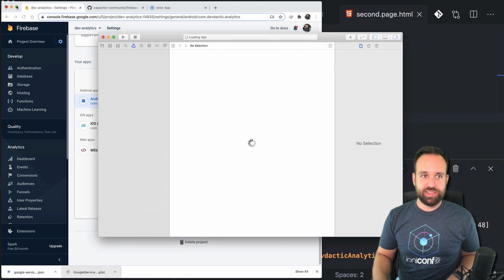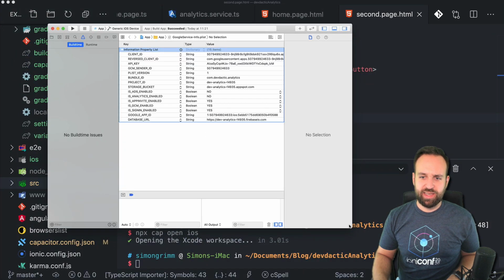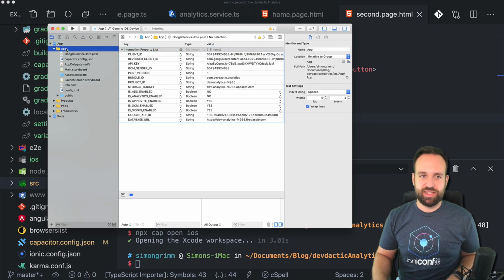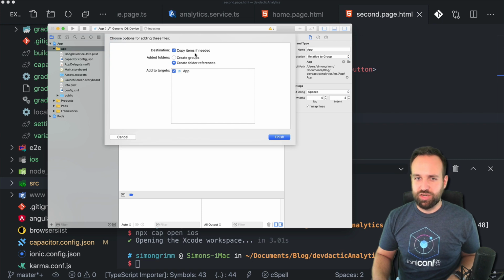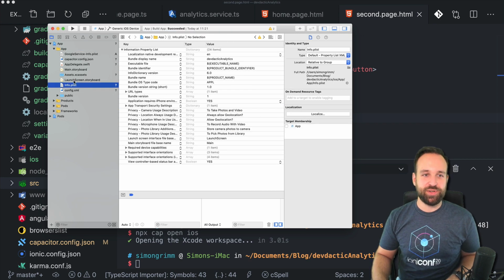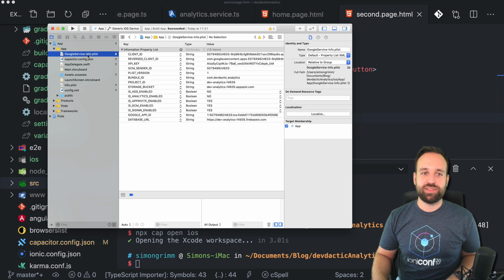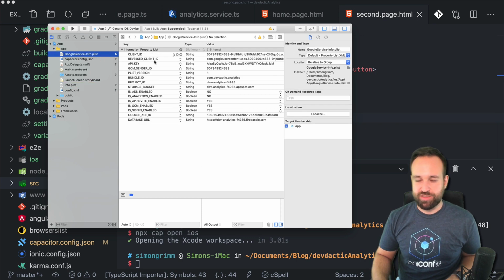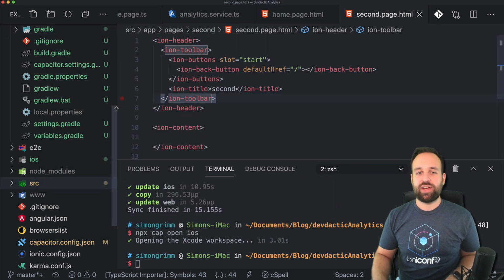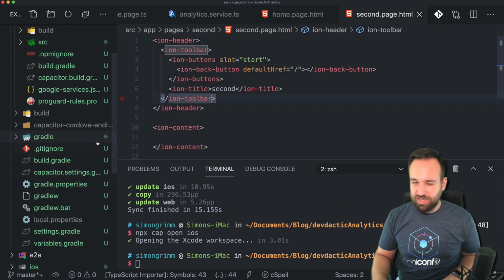So you open Xcode and you really need to copy this file into Xcode. So inside the app folder, you can drag your file and make sure that copy items, if needed, is checked, because that's just important. I'm not sure what magic is happening inside Xcode, but it's important that you check this, and then the Google Service Info plist will be in here. So plist for iOS, JSON file for Android. For iOS, that's basically all for now.